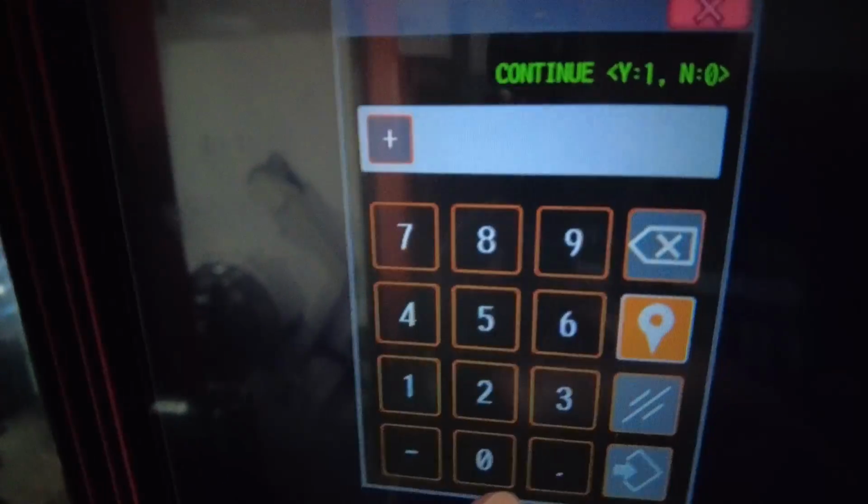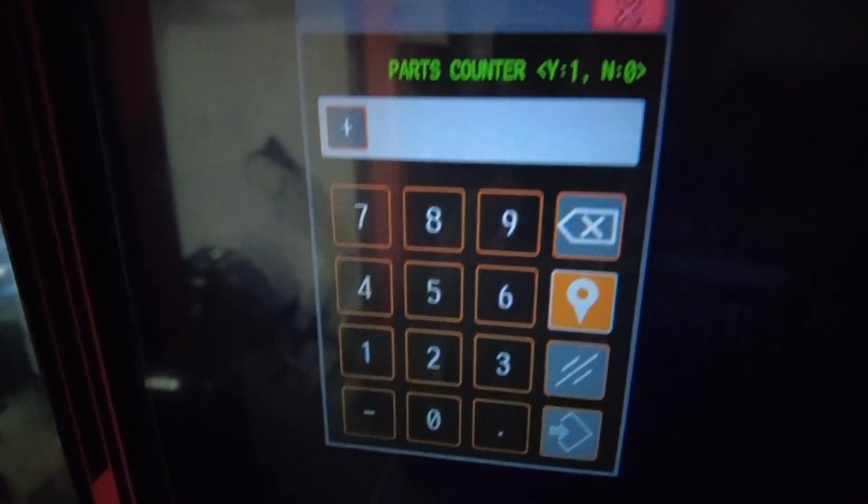And my first unit that I always go to, if you watch my videos, we have all choices. I always use the end in the beginning, continue, no, because this is not, let's say, a production job. It says part counter, yes or no. If you're doing a few parts, then you don't care about counting.